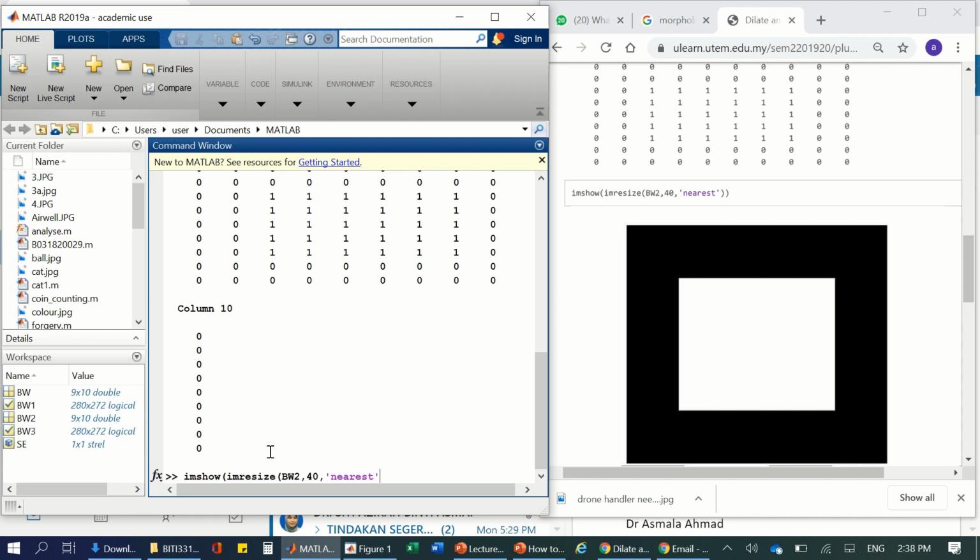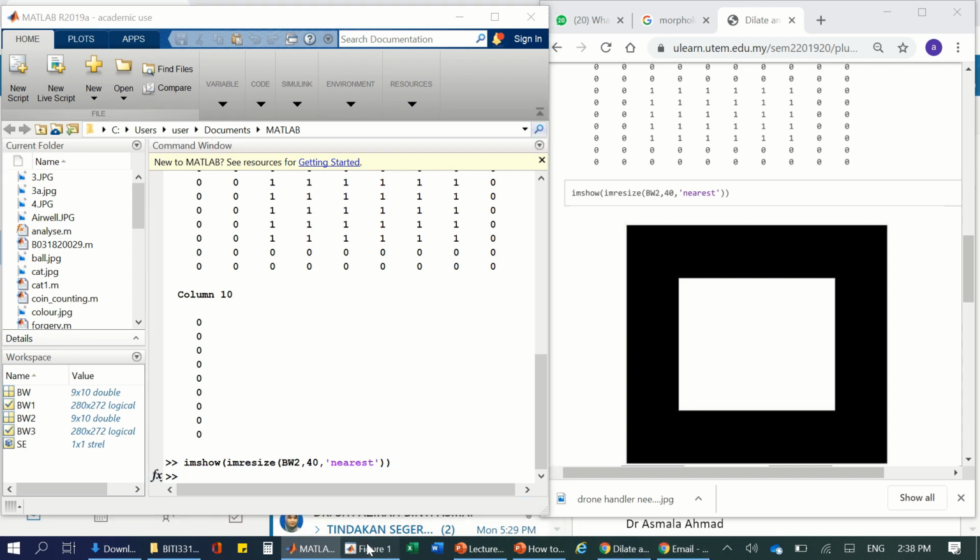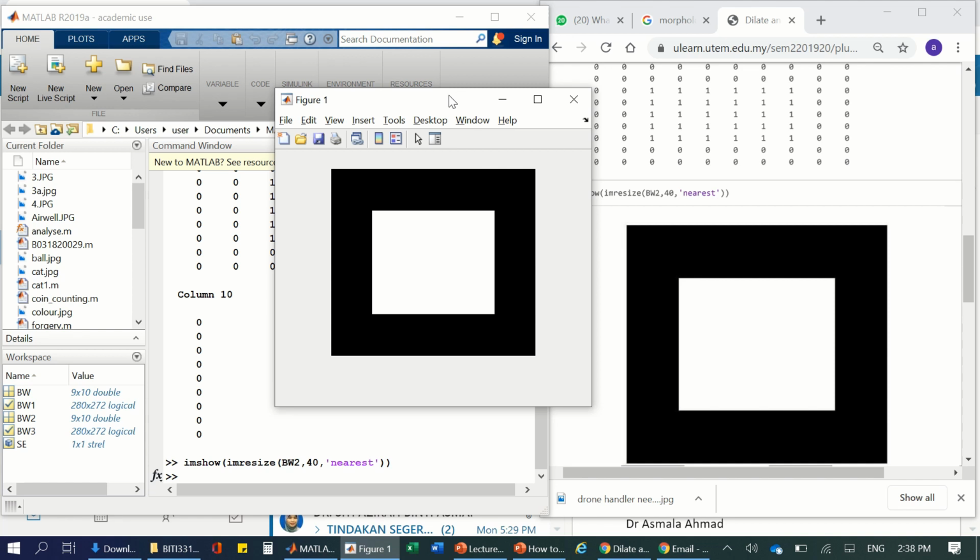Okay, and enter. We can find the image. I think it's there. So this is the output, the image after dilation.